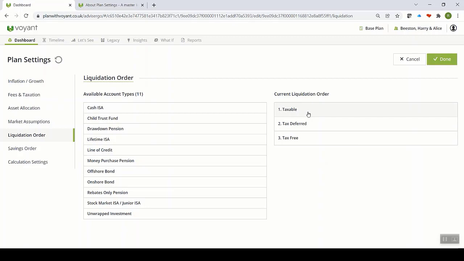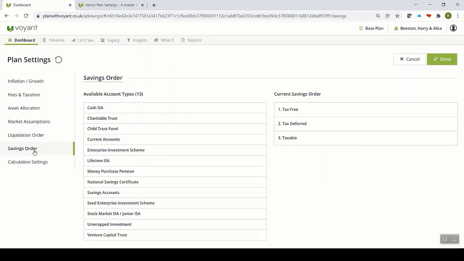Taxable is your unwrapped investments first, tax deferred, which is money purchase, pensions and bonds second, and tax-free, which is ISAs last. But if you need to adjust that, just alter the order using the up and down arrows, and you can drag individual classes of investment in as well. If you're doing a client-specific decumulation strategy, you will probably override the liquidation order by using planned withdrawals.